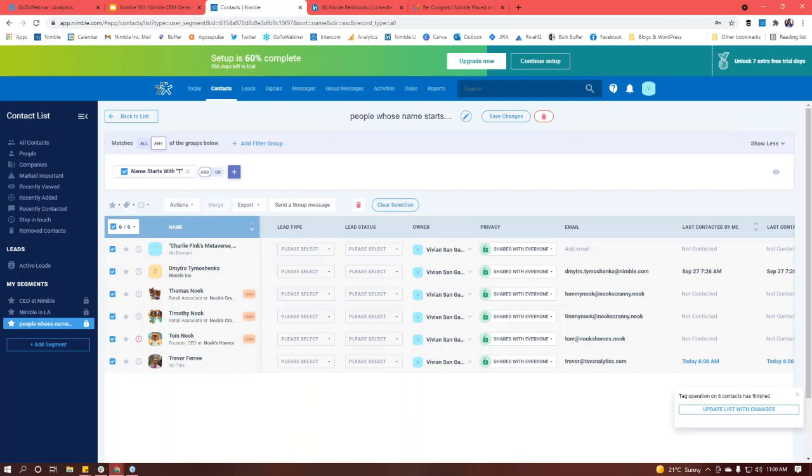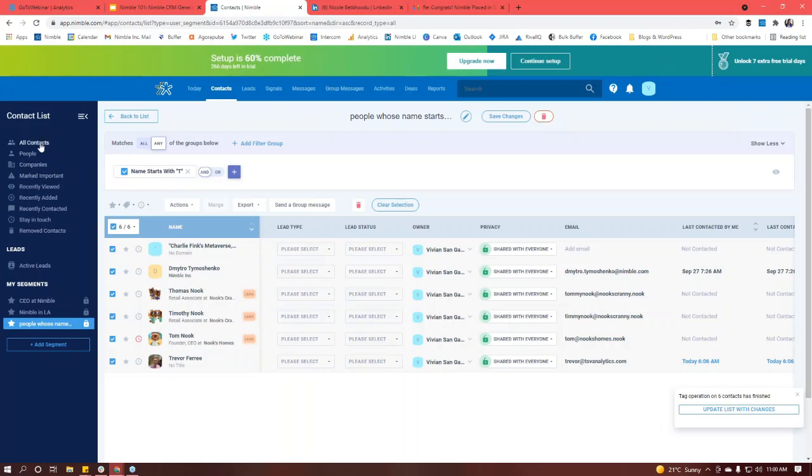And this is another way to save searches. So either you can save a search like this with all the filters, or you can just have a search ready to go, select all of them, and just add a tag. And you can access this list either through the tags or the segmentation. It just depends on how you prefer to organize your contact database.